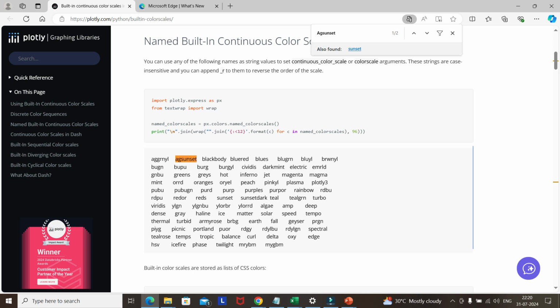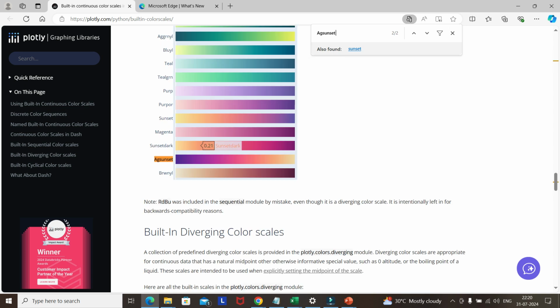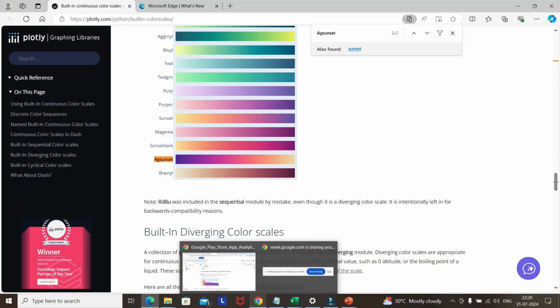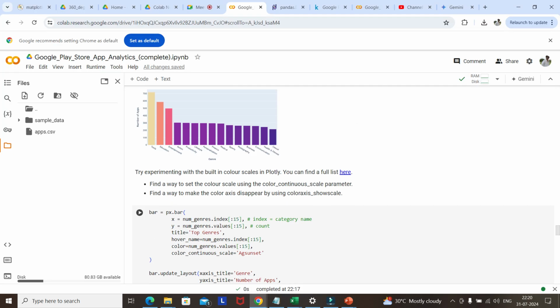It's by default a continuous color scale. So depending on intensity, it will automatically plot it.